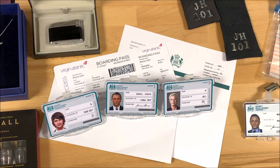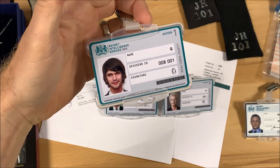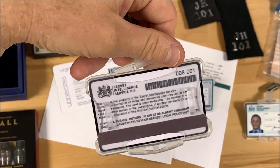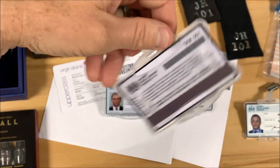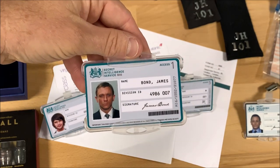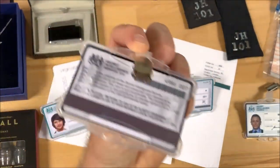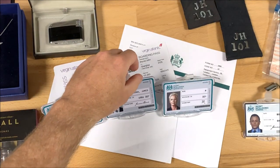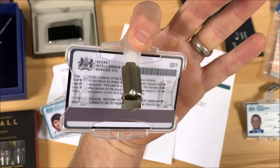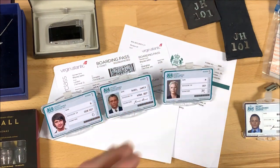Of course he had to move into Skyfall, and again he did not hold back on any details. Look at Q's badge — it's got everything. It's got the numbers, the backing is all correct and bang on, even down to 'please return to SIS at 85 Albert Embankment.' I love these. It's the details that artists like Heinrich really just absorb themselves into — they get absolutely obsessed about it. Look at the 007 in the corner. That obsession happily serves us all incredibly well. Look at this — 001. Who would even think to include that type of detail, with the signatures and everything? Just an amazing, amazing addition to the collection.